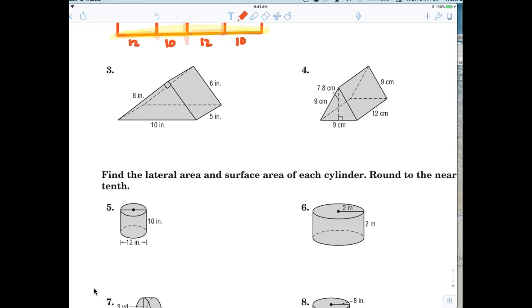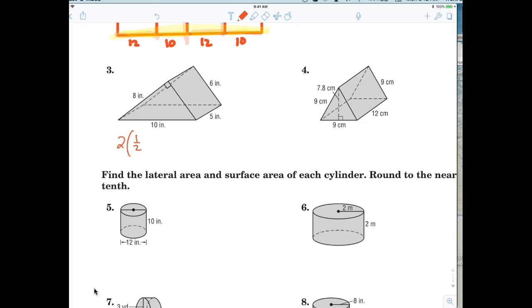So it's going to be 2 times 1/2. What's the base? Is the square the base? No, because there always has to be... The base is the what? The triangle. The base is the triangle. They're not all triangles. They're rectangles. The sides, the walls, are rectangles. The base is a triangle.